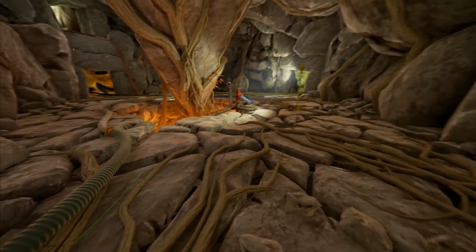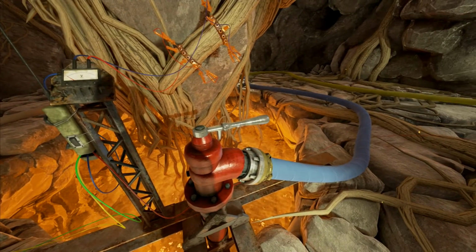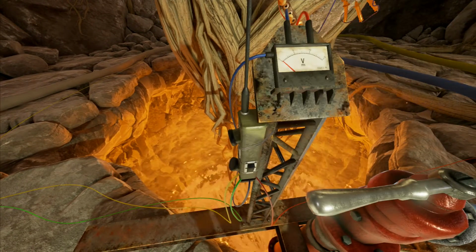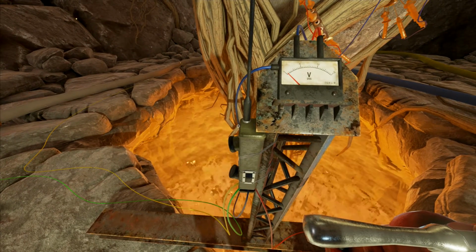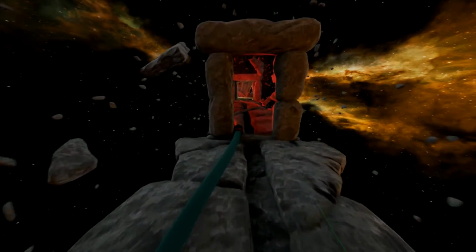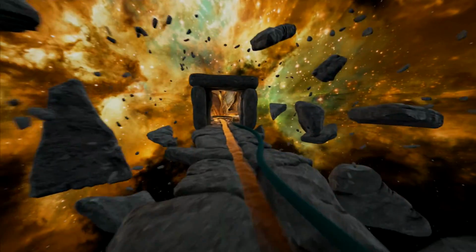Alright, well, let's see what we can do here. Is there a little valve? Alright. Provides water to the tree. Good thing we turned the water on by the tower there. So does that do anything out here now? It does, alright. Oh. Well, that's not helping. Looks like there is another pathway there, though.